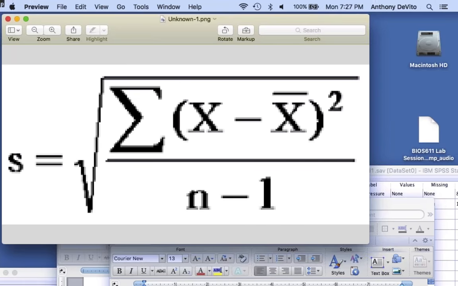Okay, so now there's another way to look at this n minus 1, and a lot of times it's called degrees of freedom. If you think about it, it kind of makes a little bit of sense. When you have one value, how many degrees of freedom do you have? Zero. That's it. When you have two numbers, how many degrees of freedom do you have? You have 1 degree of freedom, right? You can choose one or the other number. When you have 10 numbers, how many degrees of freedom do you have? Nine, right? So that's where the term degrees of freedom comes from. Freedom to choose those values.